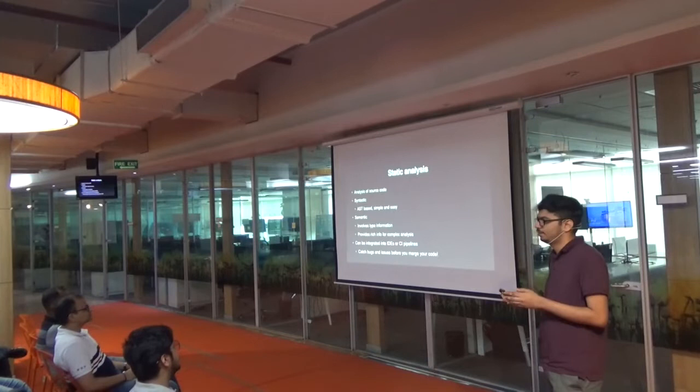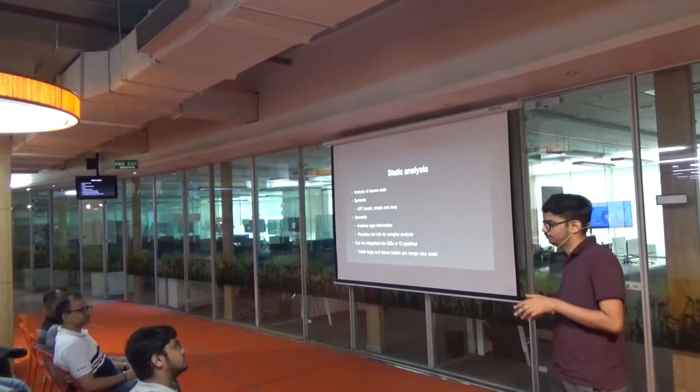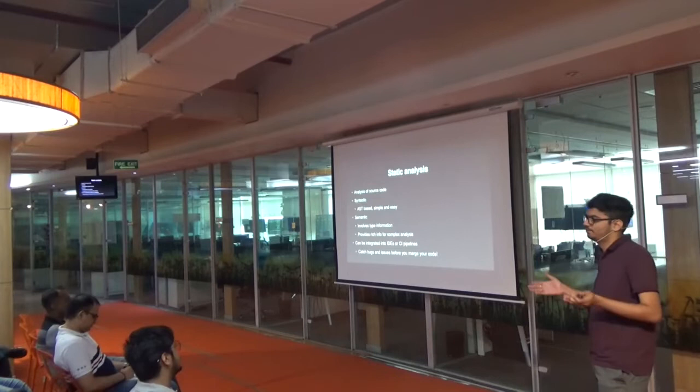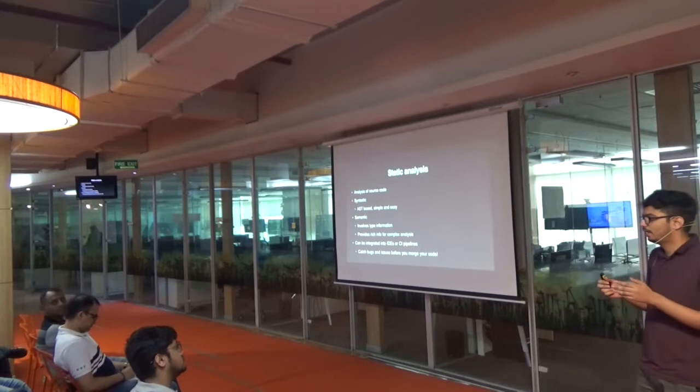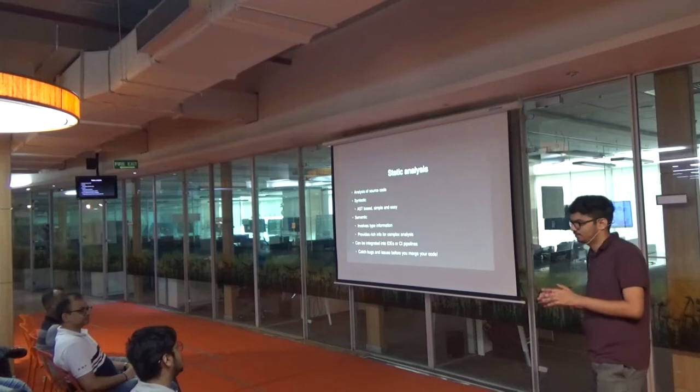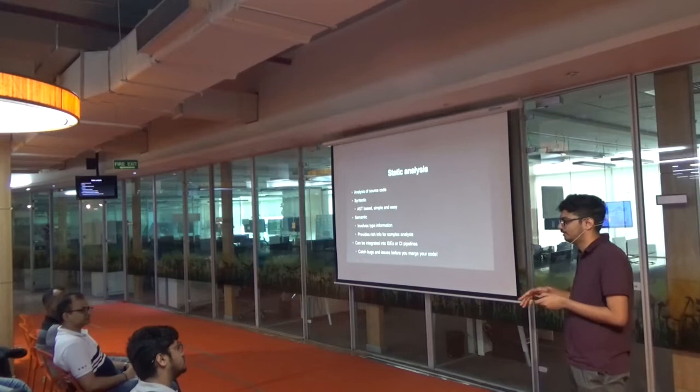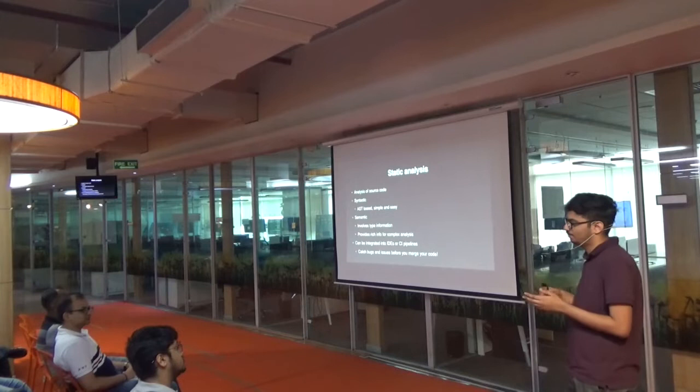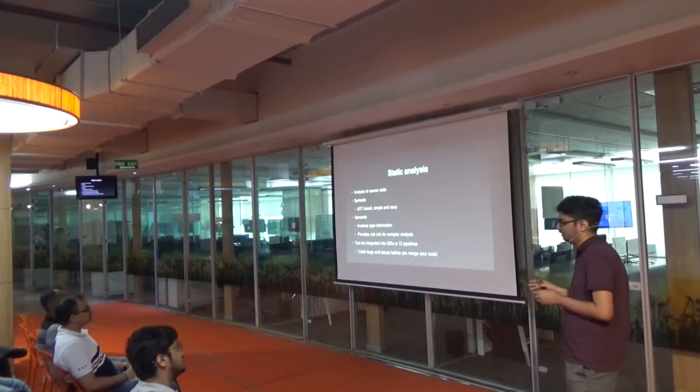When it comes to static analysis, there are two major categories: syntactic and semantic. Let's say, for example, you have a mathematical expression, and somewhere you have added some additional parentheses that are actually not required. Your IDE or any standard editor will generate a warning saying these parentheses are redundant. That is one example of a syntactic issue. Syntactic is for simple checks, whereas semantic is a bit more complicated.